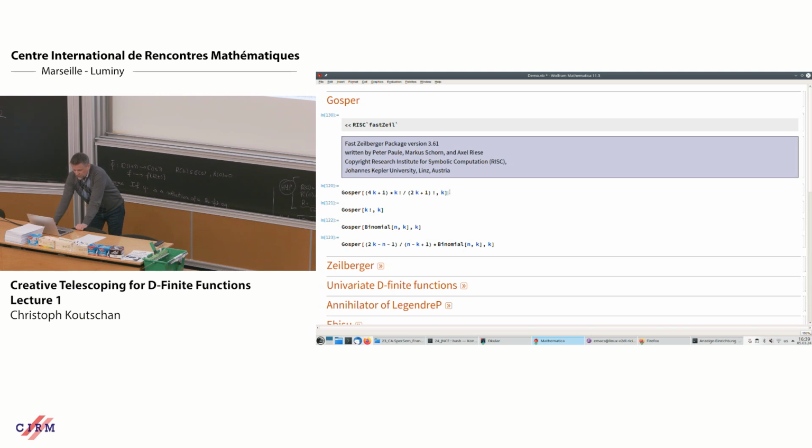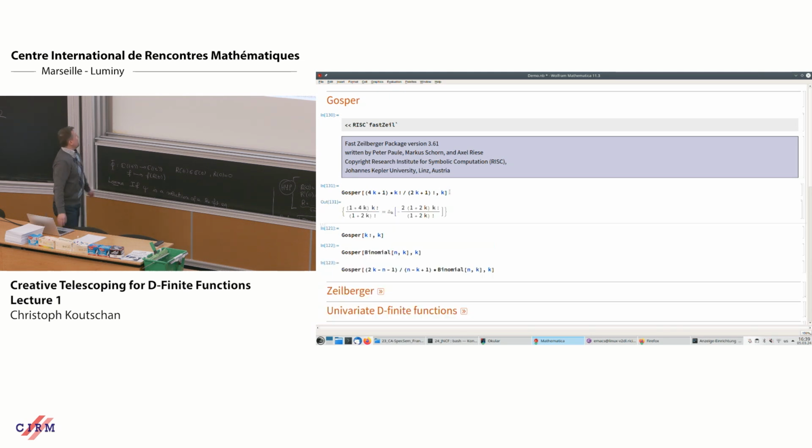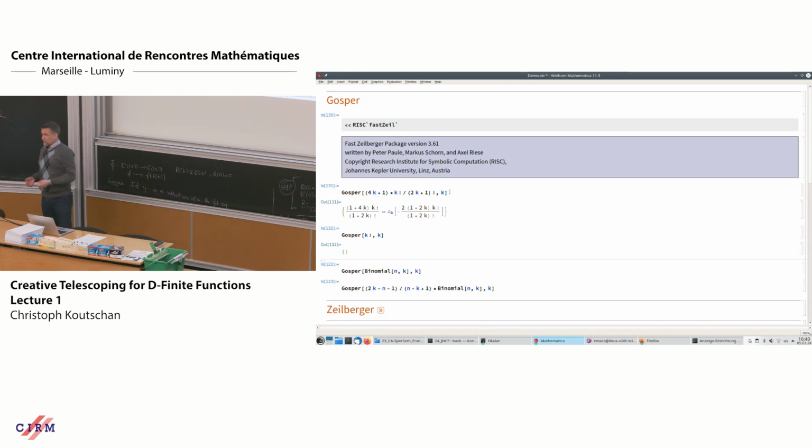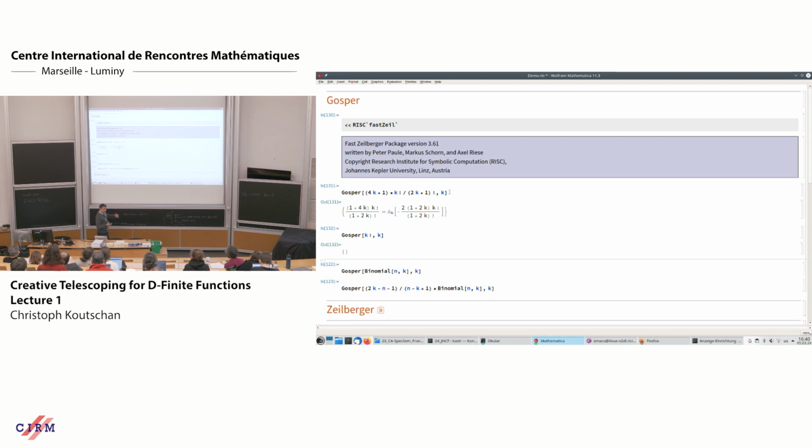If we input this hypergeometric term and we call the Gosper command, then you see in the output it tells you this hypergeometric term can be written as delta k, the antidifference operator, of what is written here, and if you simplify this a bit, you get exactly the evaluation that was on the slides. Well, and if we put k factorial, this is one of the simplest examples where it does not work. You get the empty output. And this means this k factorial does not have a hypergeometric antidifference. And the same is true for the binomial.